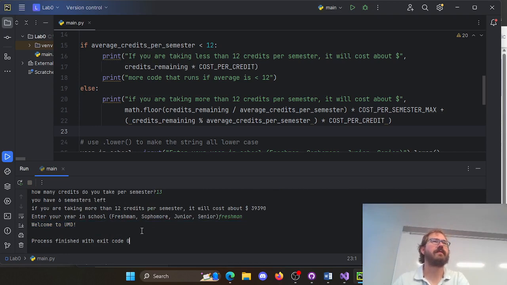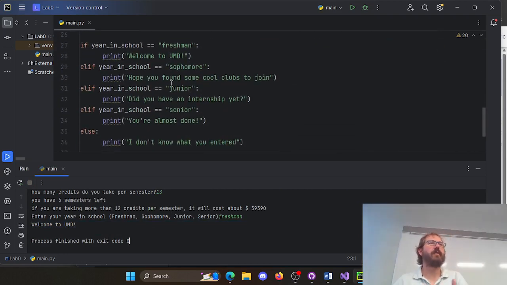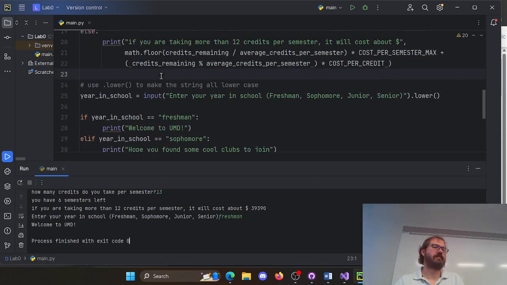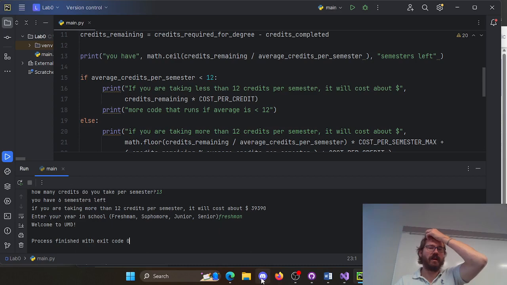Very exciting. So that seems to work. So this is how we'll make the code do specific things based on things that were entered. So now our code can make decisions, essentially. They call these decision structures for people who like fancy terms. You can do different things based on values that were entered. Right? So that gets to be a lot of fun.